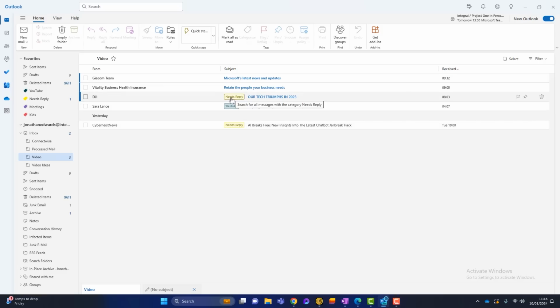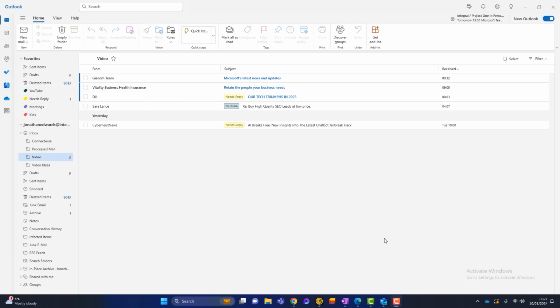Plus, if you go back here, this is the kind of upgrades to the new Outlook. It clearly says here what that email has been categorized as. So categories are just a bit cleaner and they have a better design from what they did before. So again, if you're not using categories, you should definitely look into doing so.